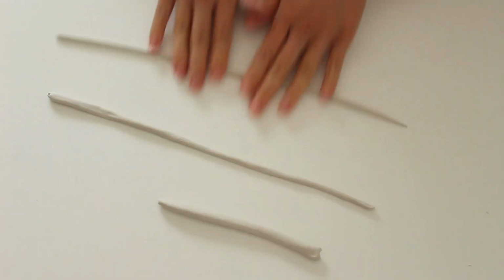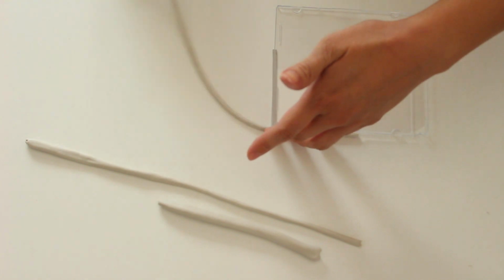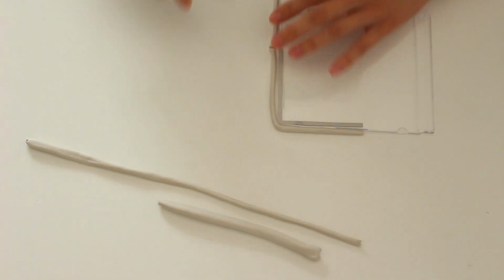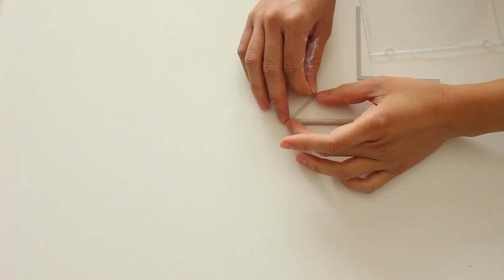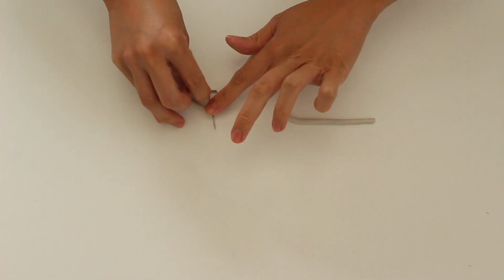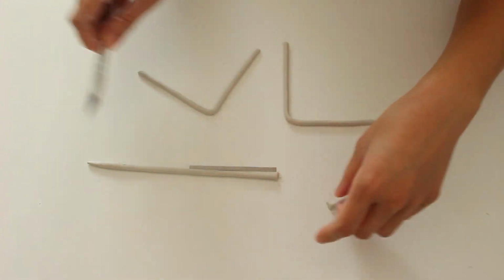Next I rolled clay to be about 3/16 of an inch thick. I used the corner edge to help keep its shape and cut a 3-inch by 3-inch right angle. I poked a hole through the corner and made 2 of these. I also kept the 3-inch stick and made a hole near the top.